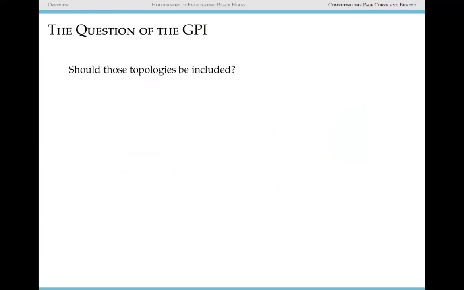Okay, so the GPI here stands for gravitational path integral. Should these topologies be included? At first you might say, well, sure, why not? They give you the right answer. Why would we not include them? Now, if we include these topologies, we have the following property of the gravitational path integral. P denotes the gravitational path integral. B is the boundary manifold. So B to the n here is going to be n copies of the NAdS. What we find is that the gravitational path integral of n copies of the boundary manifold B is not identical to the gravitational path integral on one copy raised to the power n.